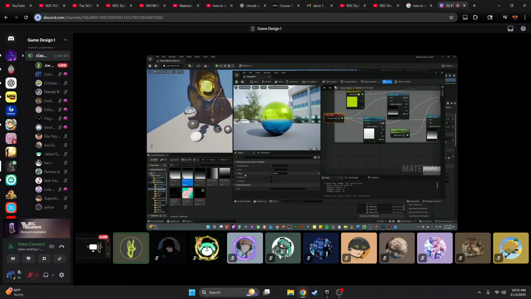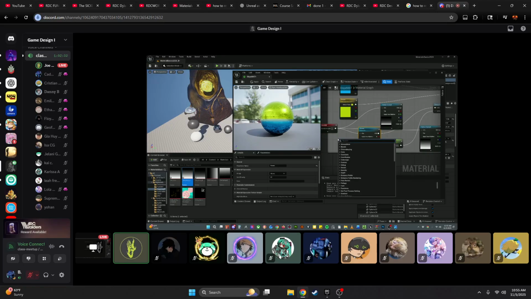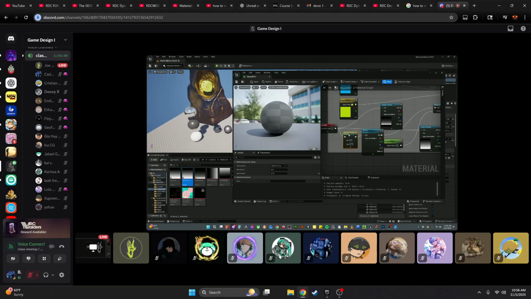Now, you notice how I'm constantly going in and trying to figure this out, trying to figure that out. There is another node in here called a clamp node, where you can give it a maximum and minimum value. So I can tell it, hey, I don't want you to go any higher than maybe 1.5, and as I increase this, it should not go past that value. It'll stay right there at that particular value.